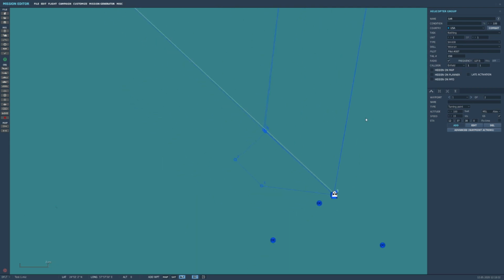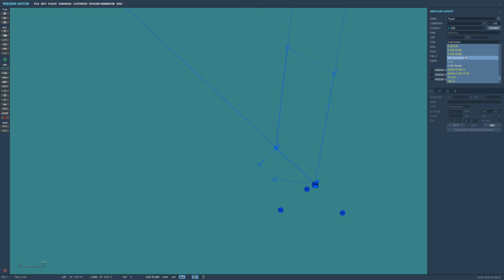Okay, so now we have our AI set up, and the last big element for the aircraft is the player aircraft. So again, back to the aircraft icon, group name, call it player, USA, aircraft type, Hornets. We'll make this a pinpoint strike. Skill type now, oh, I need to place them first there. Skill type will go to player.